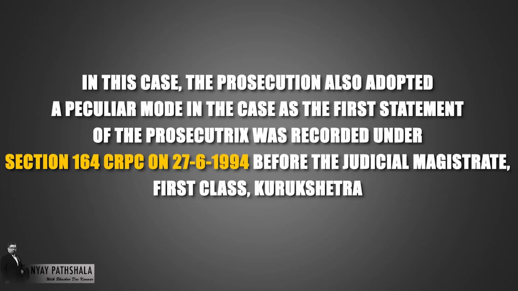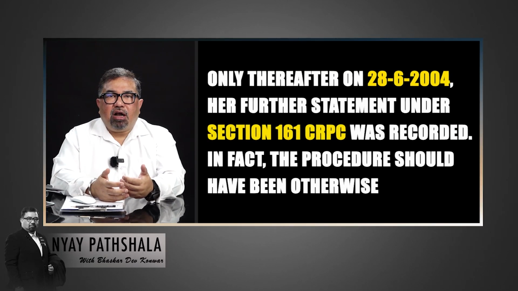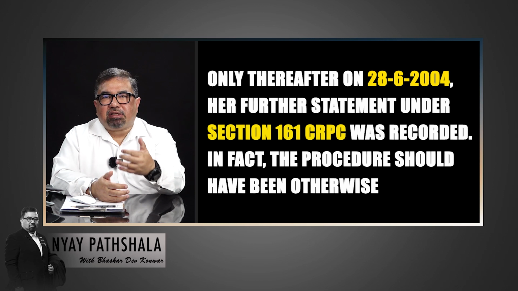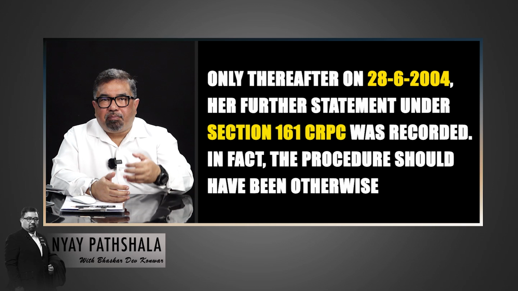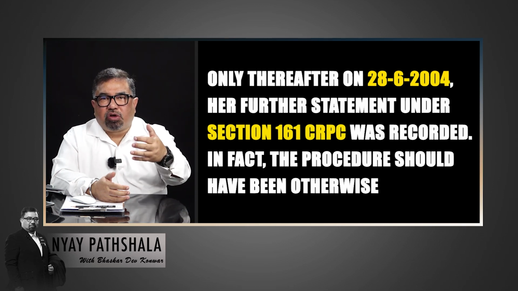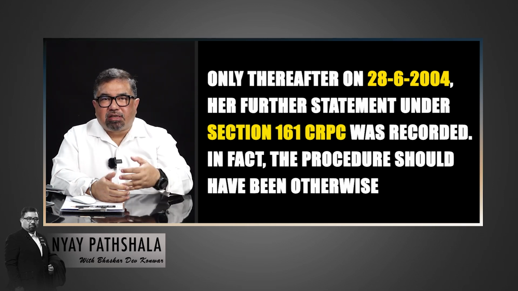And this case is also important from another point of view, because in this case, the prosecution adopted a peculiar mode. And what was that mode? The first statement of the prosecutrix was recorded under section 164 CRPC before the judicial magistrate first class, and only thereafter her statement under section 161 CRPC was recorded. Normally, 161 CRPC statements are recorded by the police first, then 164 is recorded. But in this case, first 164 was recorded, then 161 was recorded.